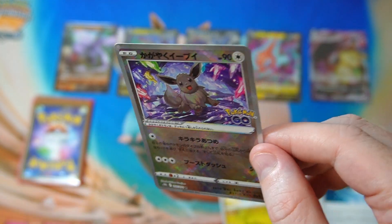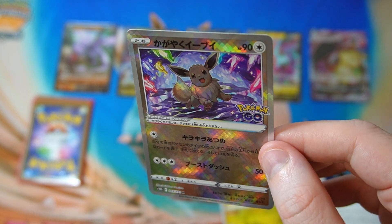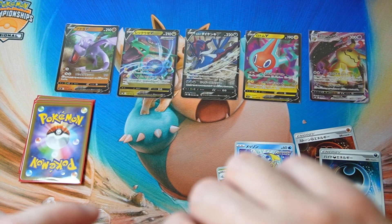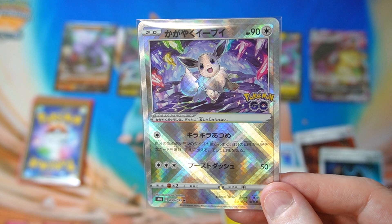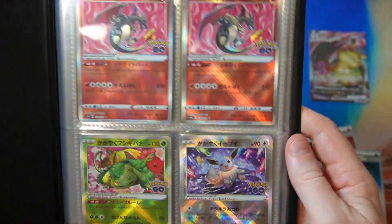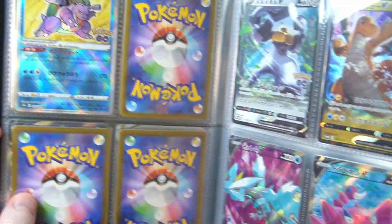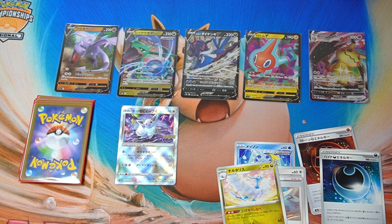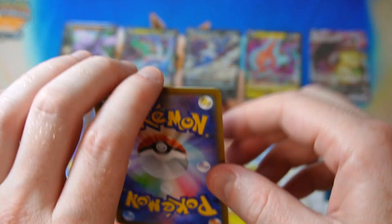We got a hit — we got a Radiant Eevee! That was one of the hits we can potentially get out of this so that's good. Probably not one of the better ones though — we could have got the Greninja, which is sick. I'm going to have two of every Radiant in the set actually. I think I have only one Venusaur, but I've got a couple of Charizards, this is our second Eevee, and we got a Blastoise in here somewhere. Yeah, so almost doubled up the whole set. The Venusaur is pretty cheap so we can definitely get another one. It'd be nice to have a double set of everything. Probably like seven or eight dollars so not too bad.